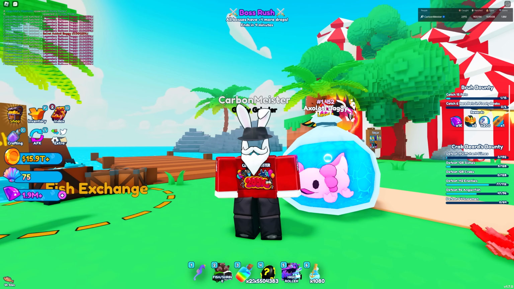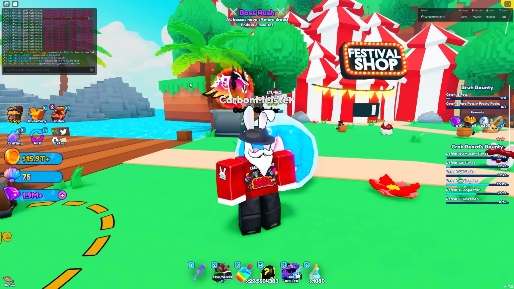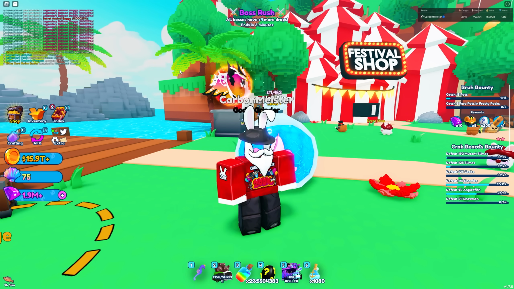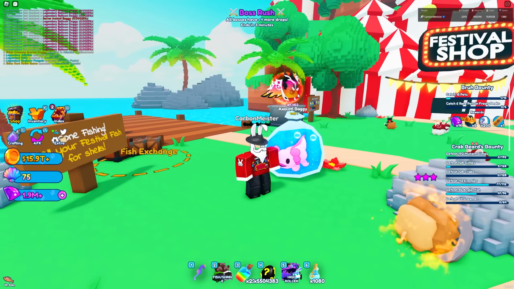All right, so I went ahead and hatched all of the prismatic eggs that I was able to get my hands on from the milestones. And if you look on the top left-hand side, I basically got a bunch of balloon doggies, which is kind of unfortunate, but at the same time, I sort of need them. But more specifically, I was able to get a secret axolotl baggie. If you look in the background, this is what it looks like. It's actually really cool looking.